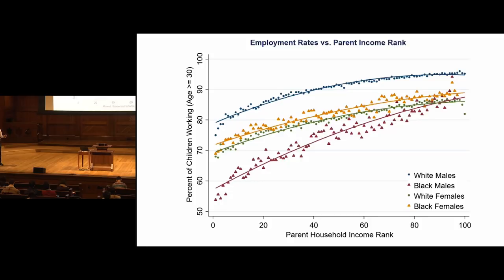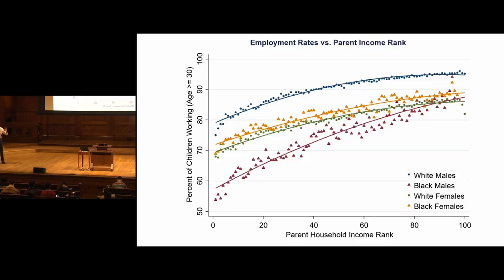If you overlay on that black and white women, you see a very different pattern. So there are gender differences in employment rates, as is well known. The employment rates for women are lower than for men, but if you look at black women and white women, they have extremely similar employment rates, conditional on parental income. In fact, black women have slightly higher rates of employment than white women do, okay? And so you see the real outlier here in this quartet of graphs is black men, and in particular at the bottom of the income distribution, really falling off.